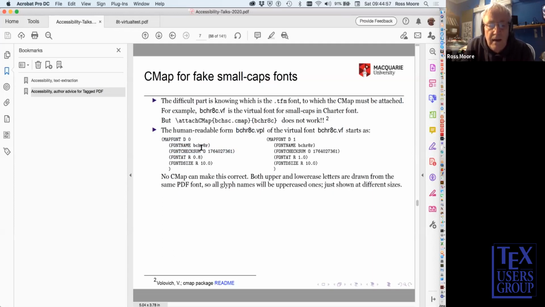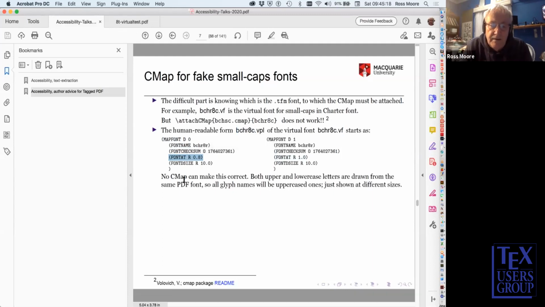Both of them are the same font, BCHR8R. One is used for the real capital letters, and the other is used for the small caps capital letters. You see the scale factor of 0.8.